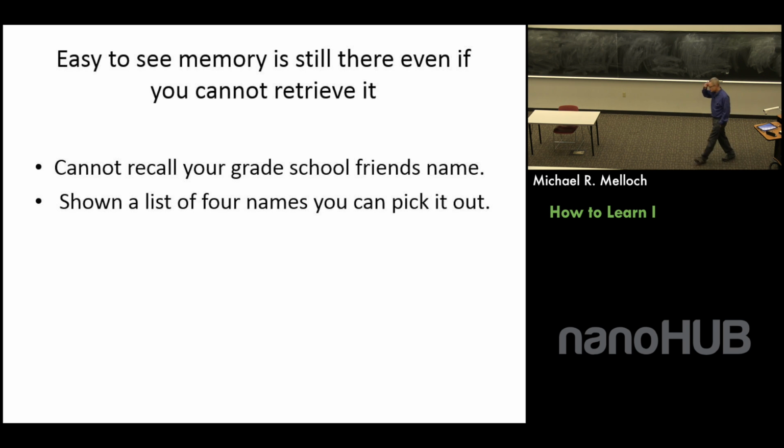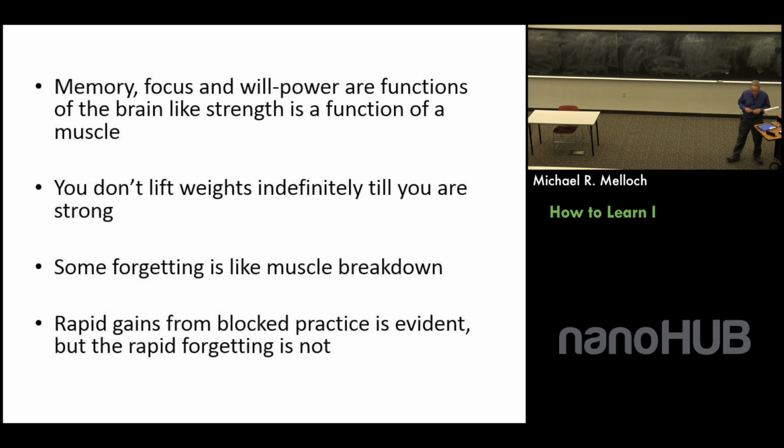And you can easily think of situations like this where the memory's there, but you had trouble retrieving it. I encounter that a lot more because I'm much older than you. But if you think about it, let's say there was a friend in grade school and you're trying to recall their name. If I gave you a list of 4 names that had your friends on it and 3 names you never saw, you'd instantly know which was the one you were trying to retrieve. It was still there in your memory.